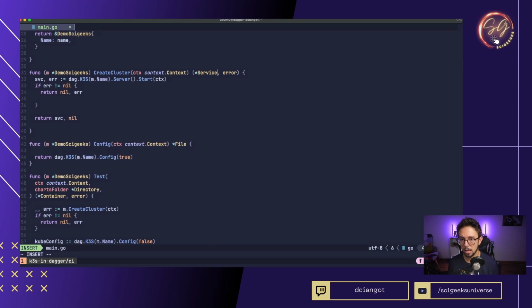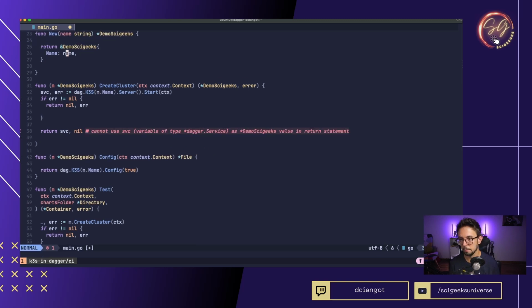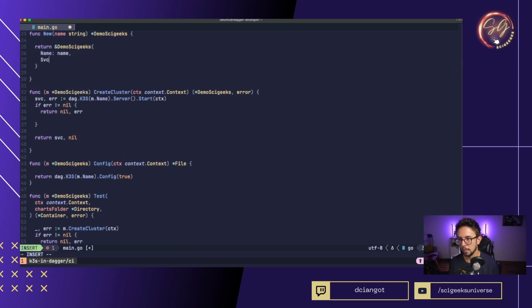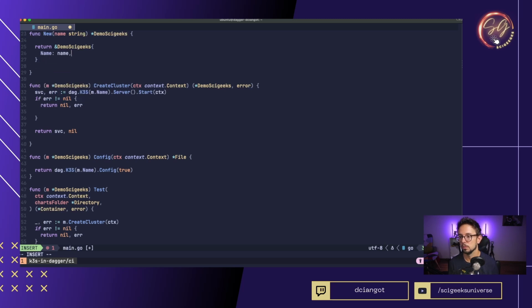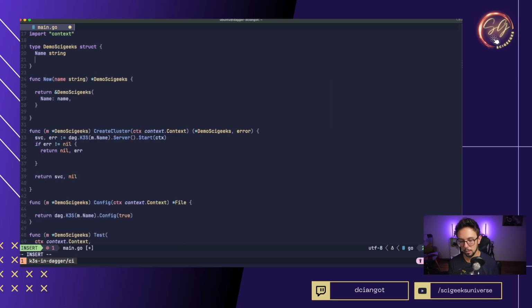So I can return, instead of a service, a demo SciGeeks object, right? And in the demo SciGeeks object I put a service, a service cube svc, that is a service.